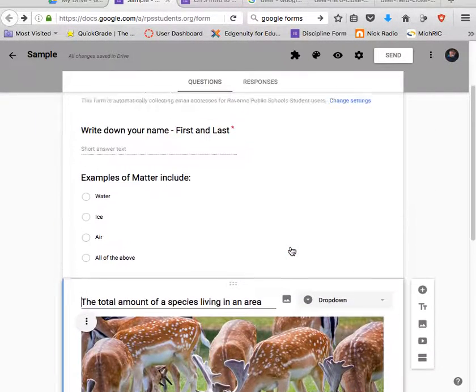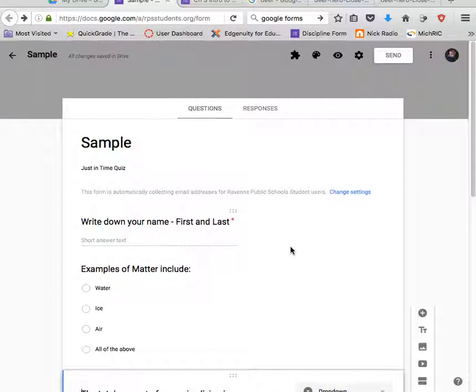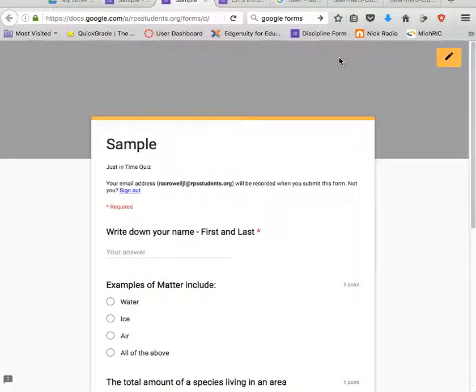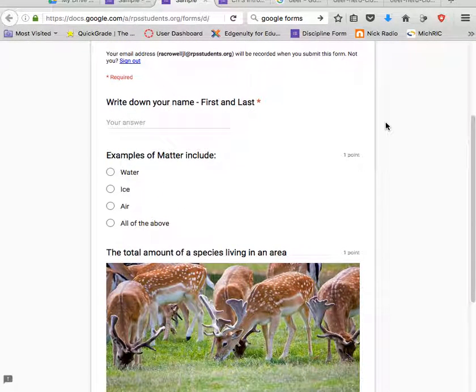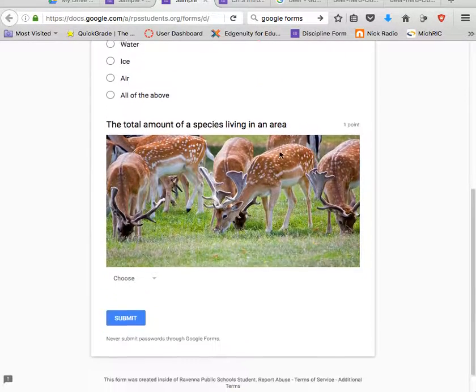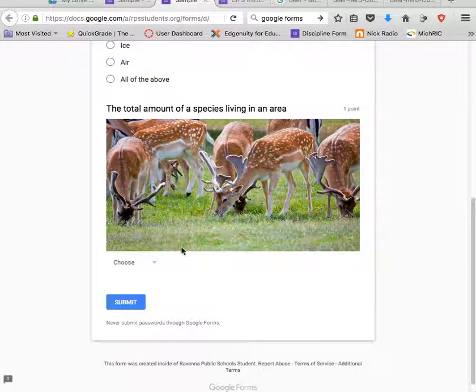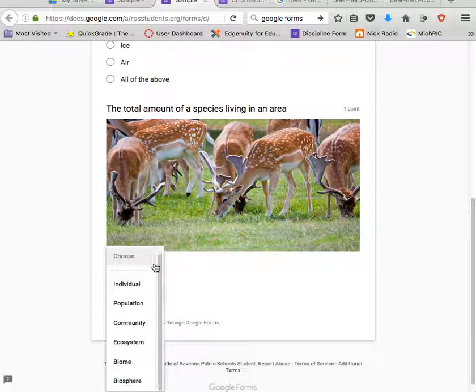If you would like to see what the students see whenever they take the test, up here you have an eye icon, which is preview. You click on that, and this will show you what the students see when they're taking your test. Notice you have your multiple choice answers there with the choices. They have to put their names here, and then they also have what's called a drop down. Here is your question, and then they have to choose from that drop down box their correct answer.